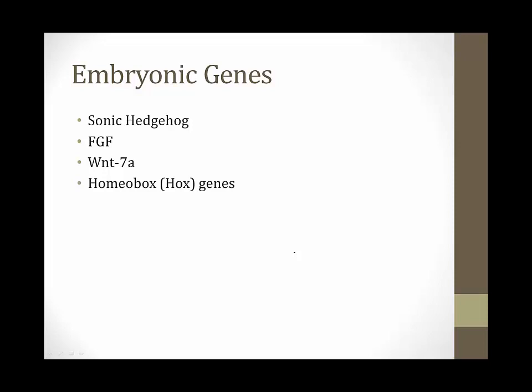As you know, the human embryo forms from a single cell, a fertilized egg, and that single cell goes on to produce a multicellular organism with organs like hearts and lungs and limbs and a head and eyes and ears. This process involves the turning on and turning off of lots of different genes. The entire process is complex and poorly understood, but there are a couple of embryonic genes whose roles have been well characterized in the basic science literature. These are listed on the screen here, and we're going to go through what each of these genes does in the rest of this video.